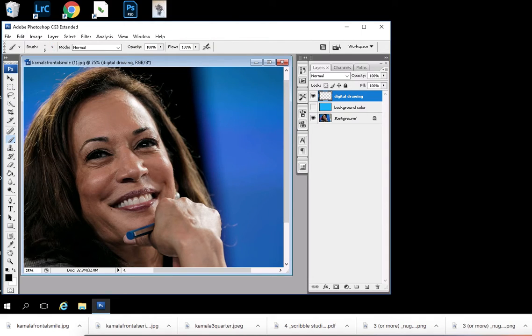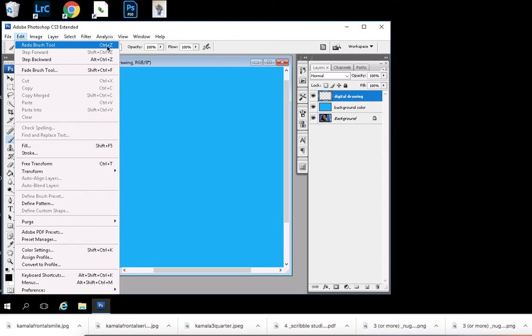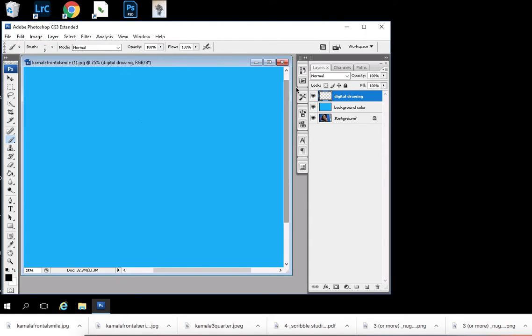And what this is going to allow you to do is, when you're in this layer here, I can see how I'm just drawing lines on top of this. Cool? And if I go like this, and I block the photograph, I can just see what I did for my drawing. Cool? So I'm going to just show you one other thing. I'm going to undo brush tool. Cool? So I just went edit, undo. You can Control Z undoes the last thing.